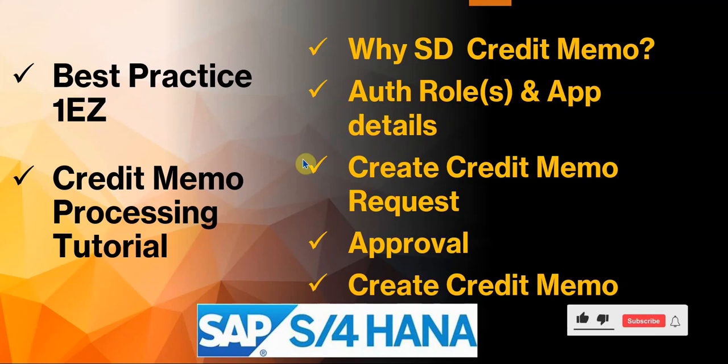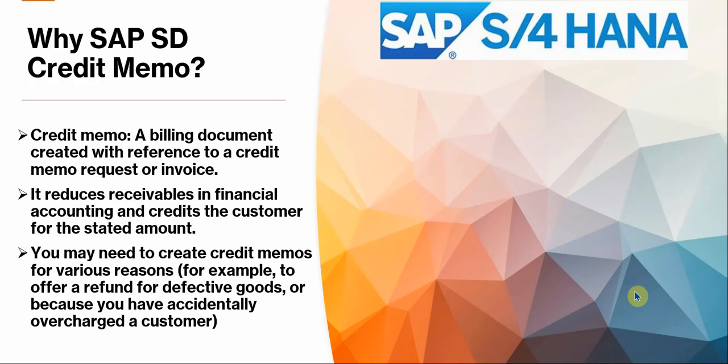So in this video, we'll be looking at how we create a credit memo in SAP S/4HANA. In SD, we'll look at the best practice, why we need credit memos, the authorization roles required, and the apps that you can use and look at. Then in terms of the demo, we will do a creation of a credit memo request, the approval, and then the actual credit memo.